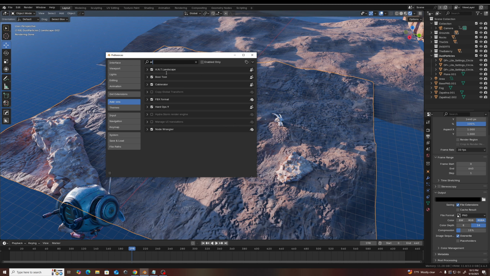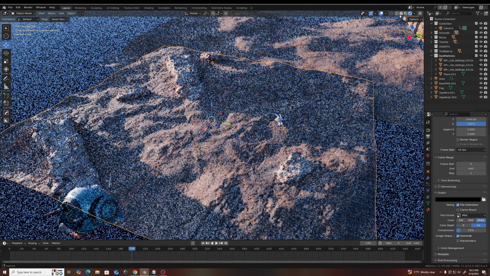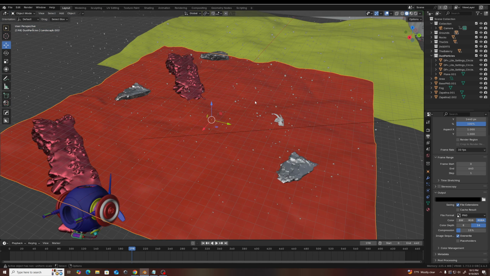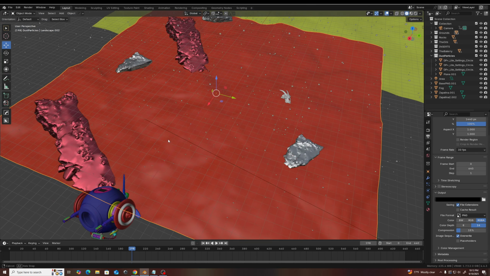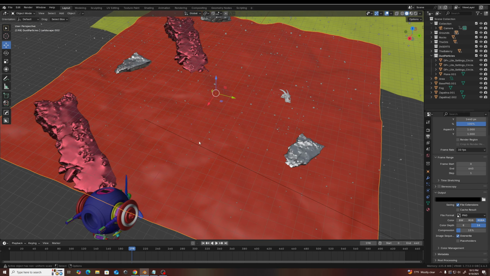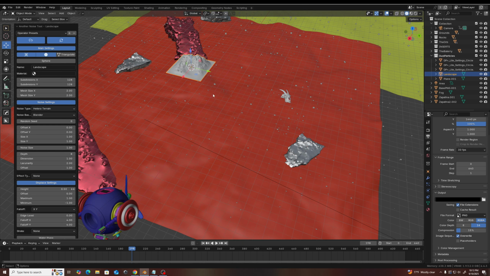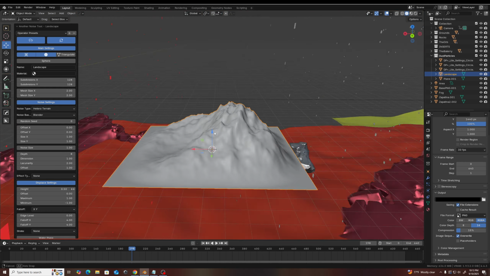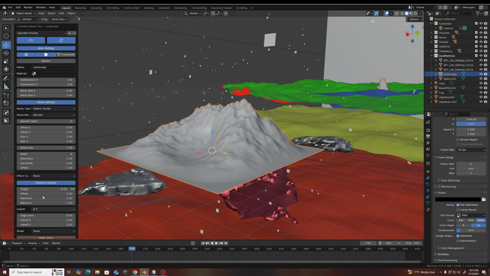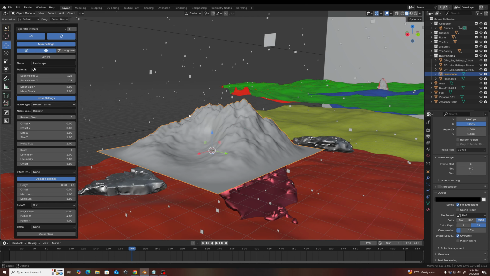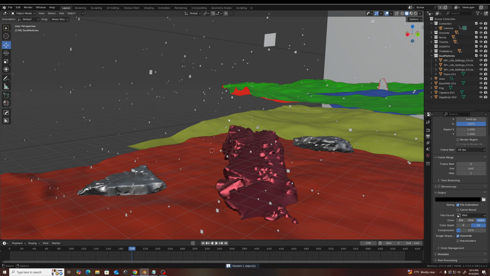Okay. Now, talking about plugins, this is the only one I used. It's called ANT Landscape, and I honestly didn't really even use it. Let me go into my view here. I generated this with the plugin, but I didn't. If you hit Shift A and you go to Mesh and you hit Landscape, it's going to add something already pre-built, and you have all these settings here that you can manipulate. So I did some of the manipulations. There's a lot of settings and whatnot.